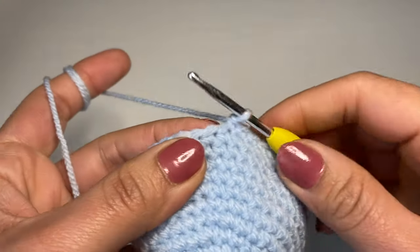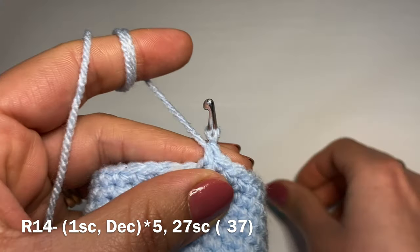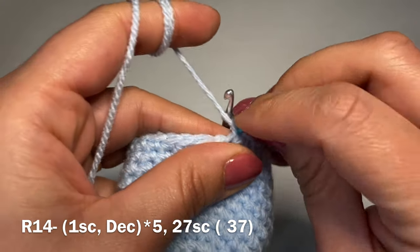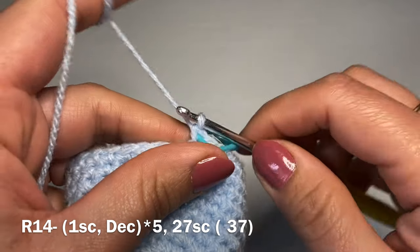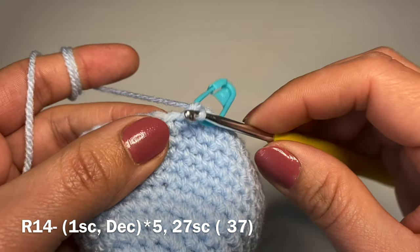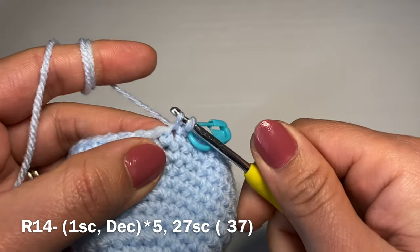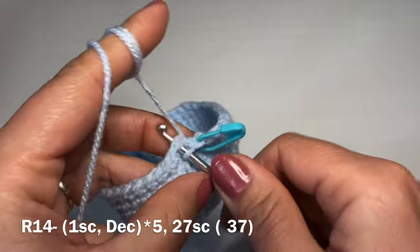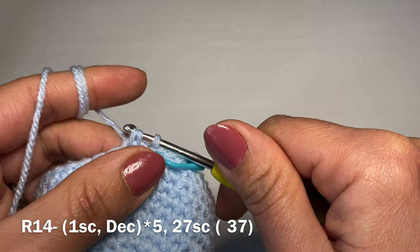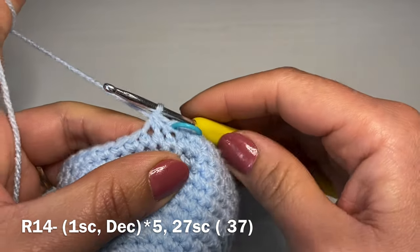We're now going to start the next round with a single crochet in our first stitch. Let's go ahead and put the stitch marker back in place. And we're going to follow this single crochet on with a decrease. To do this, you're going to slip your hook in the next stitch, pull up a loop, do the same with the stitch after that, pull up a loop. 3 loops on your hook, yarn over, and pull through all 3 in one go.